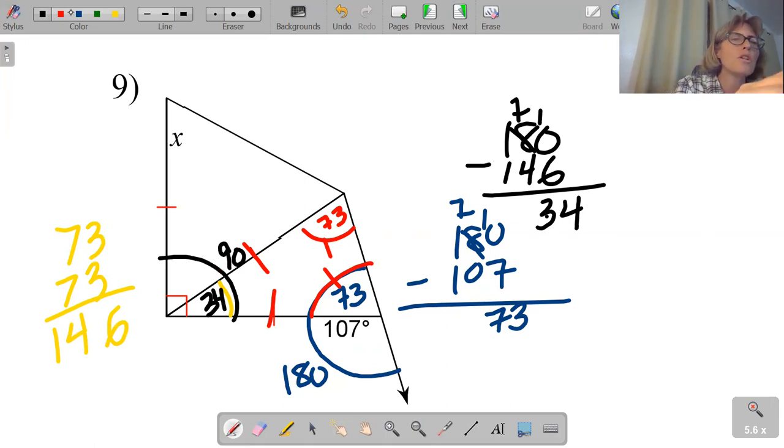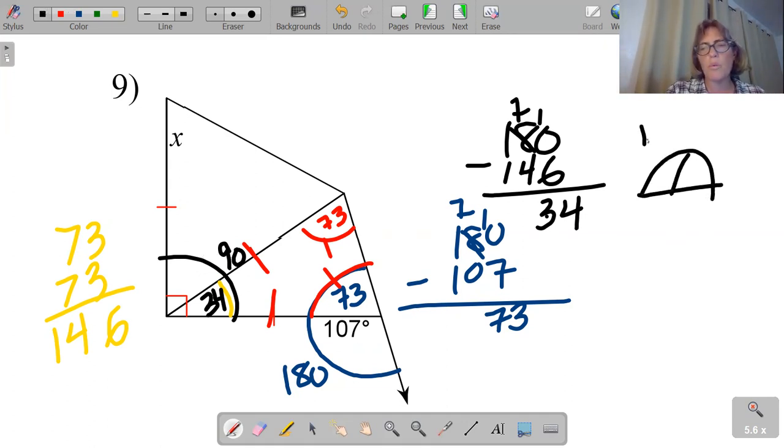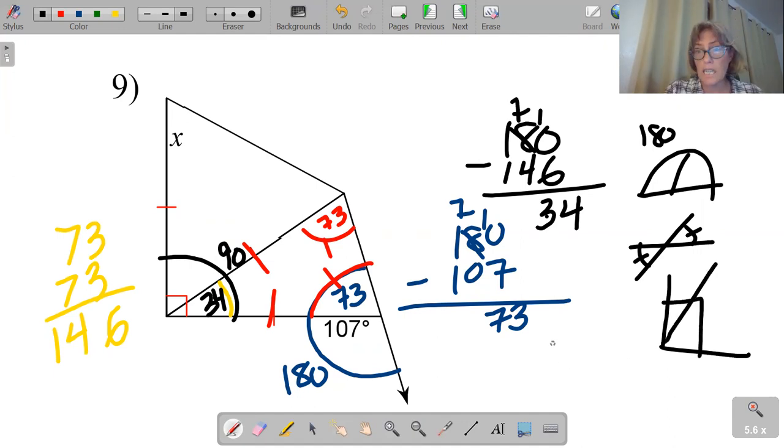So the main thing here you want to watch out for are these things. One, linear pairs add up to 180. Watch out, there might be vertical angles, which are congruent. Complementary angles, which add up to 90. And two equal sides, two equal angles.